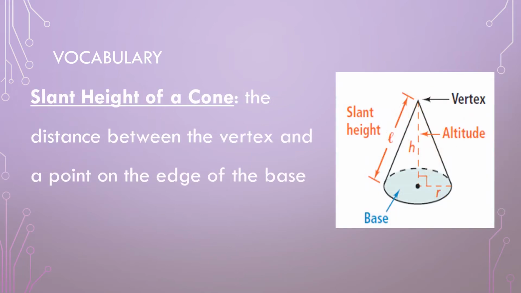The slant height of a cone is very similar. It is the distance between the vertex and a point on the edge of the base. So the slant height is on the outside of the cone. Think about an ice cream cone. It's from the point of the cone to the top where the ice cream sits. And then the height, the altitude of a cone, is much like the pyramid. It goes from the vertex all the way down into the base. Also with cones, we have our radius because obviously it is a circle shape. With pyramids, though, we can have triangle shapes or square shapes or rectangle shapes.